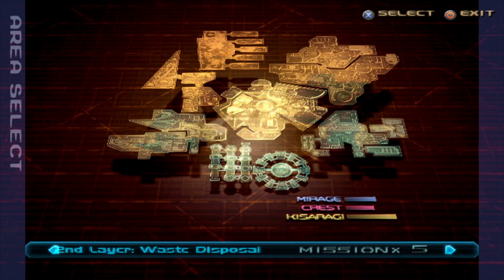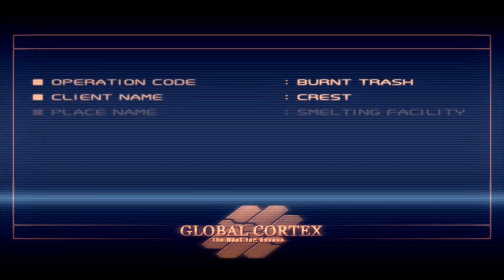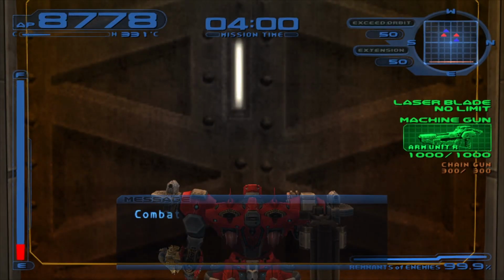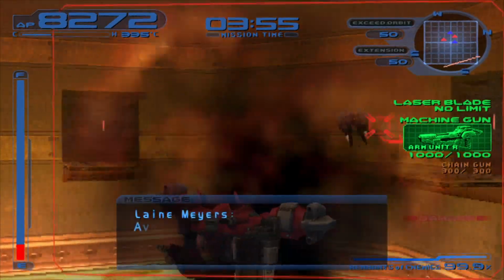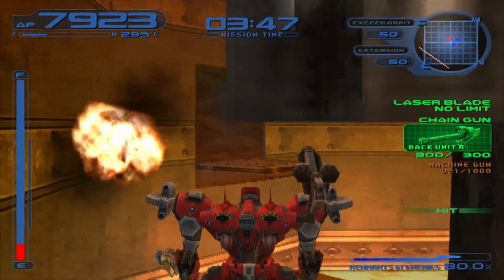What was it? Waste disposal? Yep, and then bomb disarmament. That's the one. We could go get the Karasawa and see if that would assist, but we haven't gotten Crest high enough yet. This might help, though. This is a Crest mission. You still got to build up their rank even at the end, I assume. I didn't look. Avoid the lower level. No AC can stand those temperatures. Get rid of these screws.